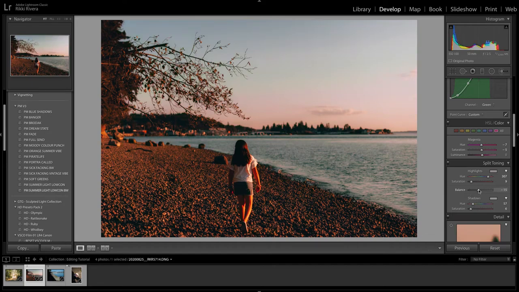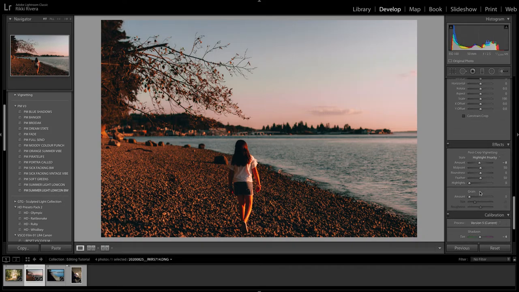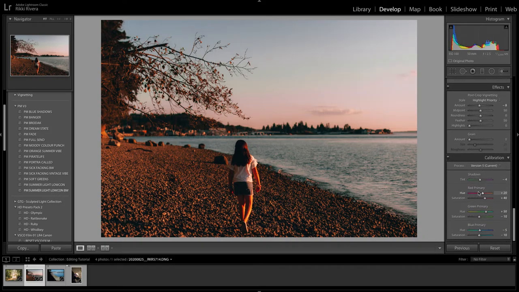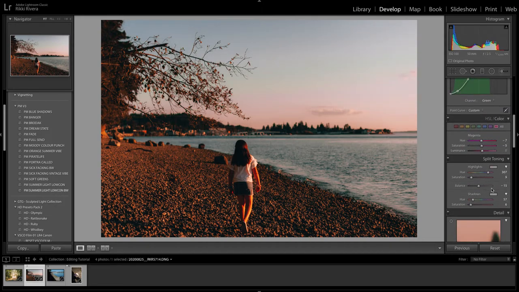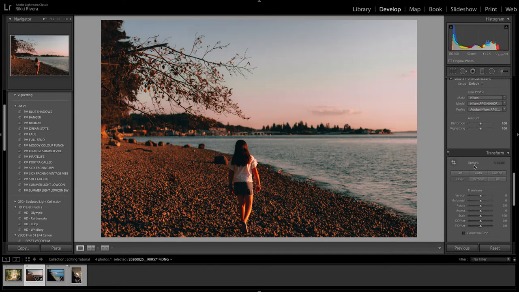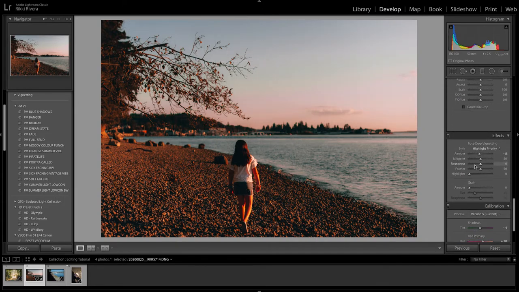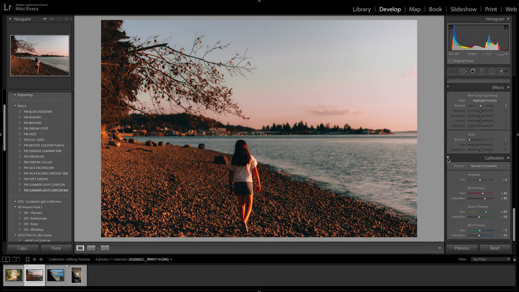So if you've been watching any of my videos, you're already probably seeing things that I do every time I take pictures, every time I edit pictures. I'm already going through the same split toning, the same HSL color, and it's starting to make me wonder, why exactly would I be using this preset if I'm having to undo and redo and figure out what it is that I want anyway. But for the sake of this, let's keep going.